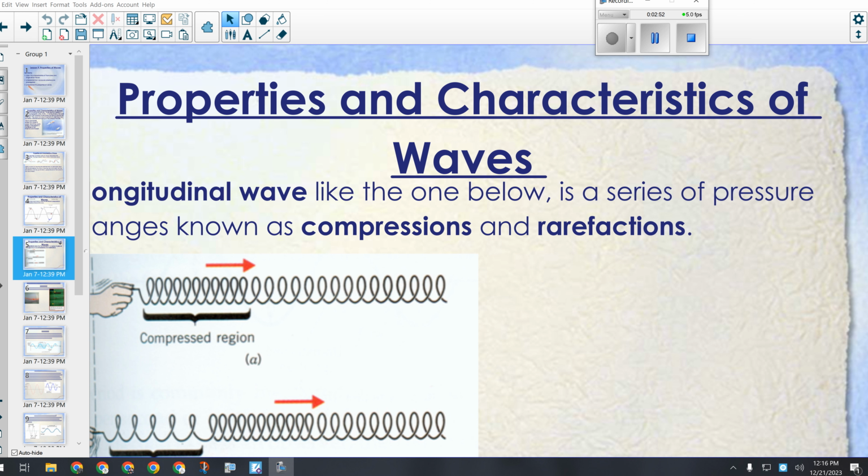Now, longitudinal waves are a series of compressions and rarefactions. If I compress the spring, that kind of wave looks a lot different, but you can see where the spring gets more dense and less dense. If I push it, that's a compression. You can see the compression. As soon as I move it back, you can see that behind it is what we call a rarefaction. The spring is spread out a little bit behind the compression. So different kinds of waves. Everybody with me there? Thanks, Tyler. You can let go of it and it'll come right to me.